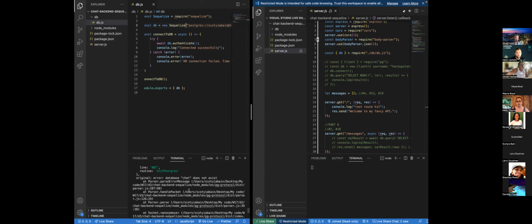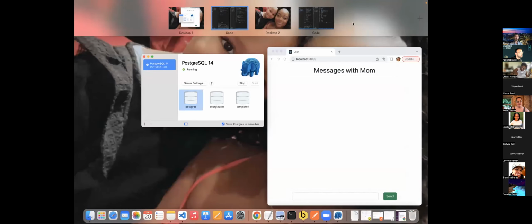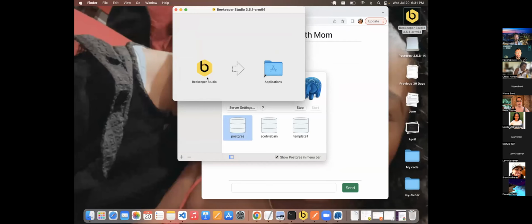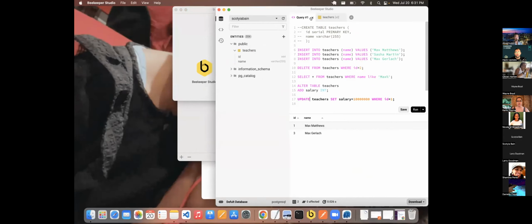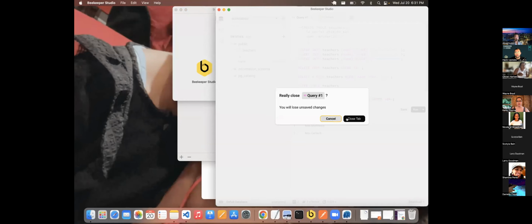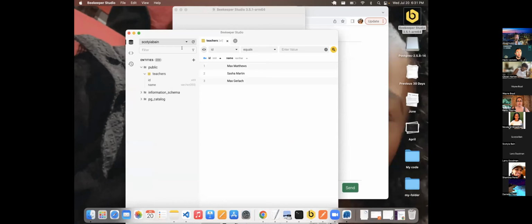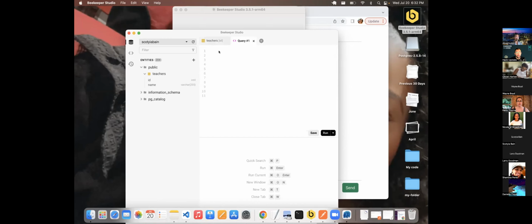Gotcha. So this will be a good review for everyone to create the database. So you're going to pop open Beekeeper Studio for me. Okay. Oh, it looks like you already have it running in your dock. That's the one that we want to use. Okay, so go to your... This from the other day. Yep. So hit the little plus icon up at the top. That one. Okay, and we're going to type in create database chat with a semicolon at the end.